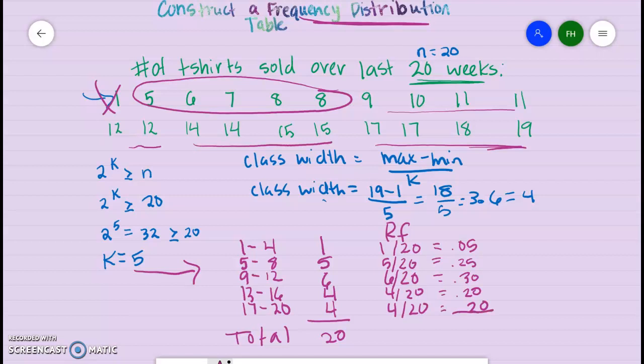I did that in my head, so I'm going to add these up and make sure they add up to 1. 20, 40, 70, 95. They add up to 1. If we were rounding these, it could be not quite 1, but I wanted to check that.